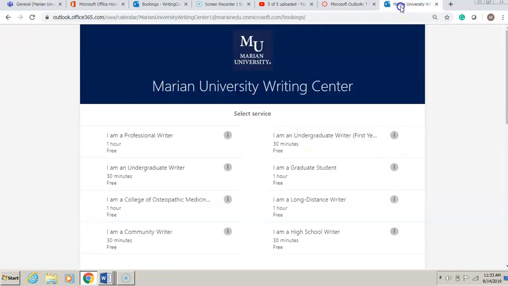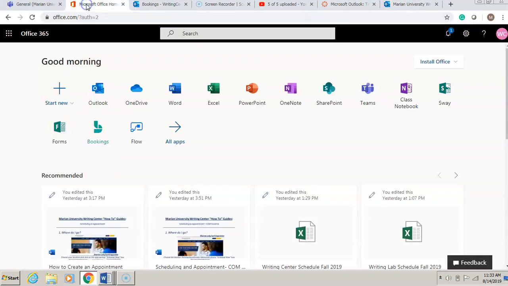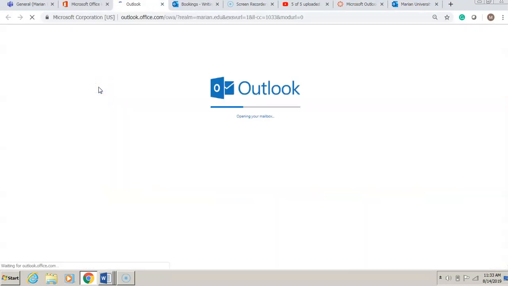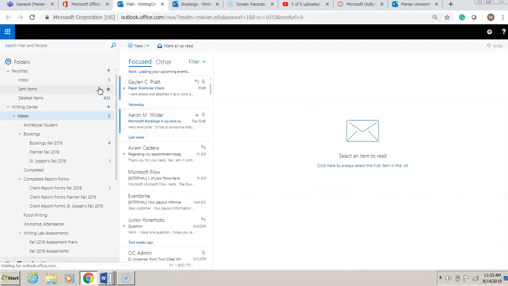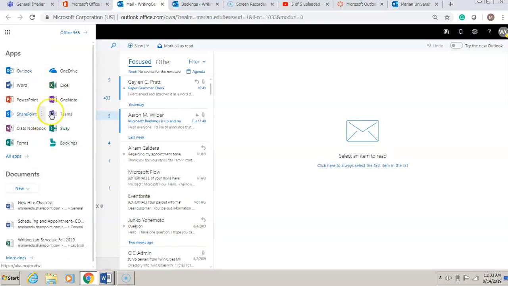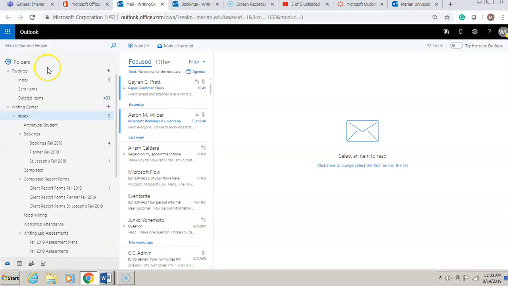Now to take a look at the online version. So I'm going to go back here to Microsoft Office, click on Outlook, and you'll notice immediately that this looks slightly different. So one of the things that looks a little bit different about this is that there is this little guy right up here. This allows me to go into other Outlook programs.